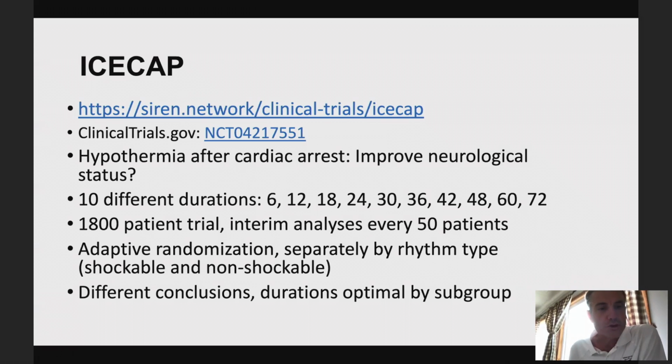They enroll two subgroups of patients they're interested in: shockable and non-shockable rhythms. The randomization probabilities are different as a function of those patient characteristics. So we'll be randomizing patients from shockable and non-shockable rhythms differently, and different as the trial progresses. So this is the adaptation of the trial. The conclusions can be different in the two subgroups, and even the arms that are used can be different. We could stop for futility or success within the different subgroups as well.